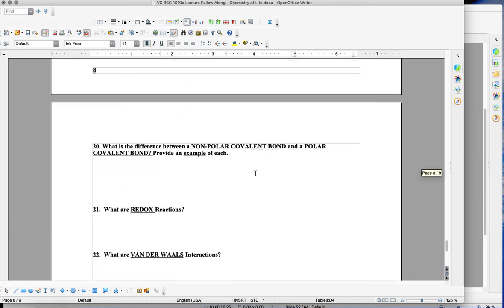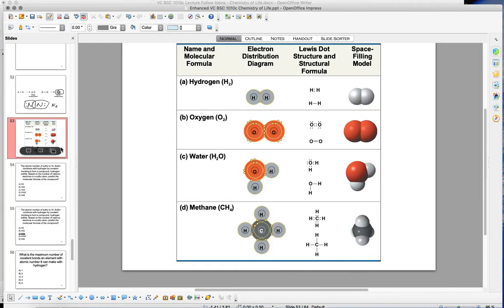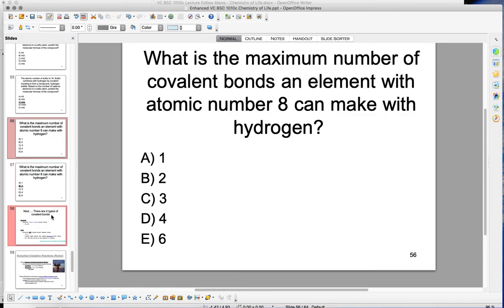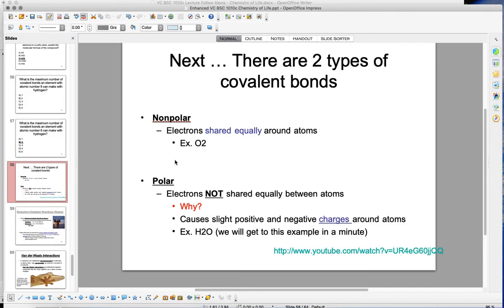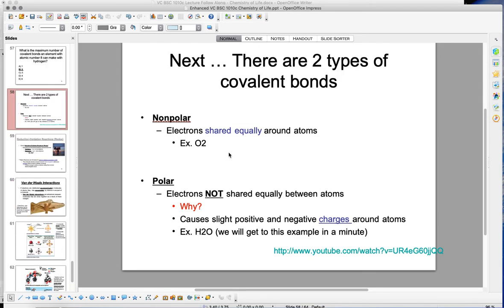All right, so then what is the difference between polar and non-polar covalent bonds? This is just showing you some more types of covalent bonds. Skip this one. I'm going to skip a couple of these to come back to this one. So now what is the difference between non-polar and polar covalent bonds? This is going to take us into the next chapter, which is pretty much going to be the whole premise of chapter 3 and even chapter 4, of what is polar covalent bonding and water.